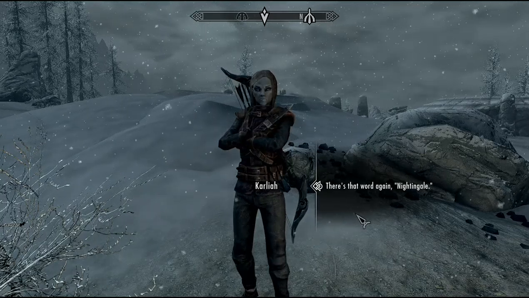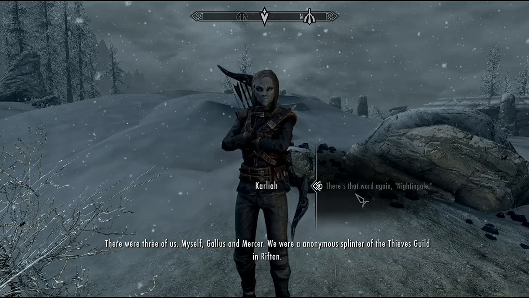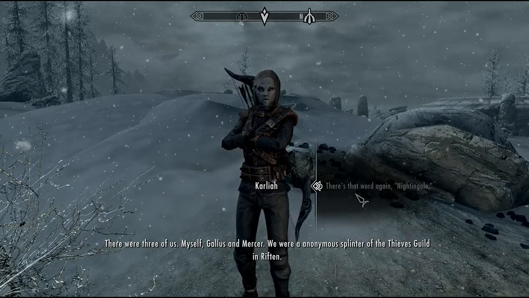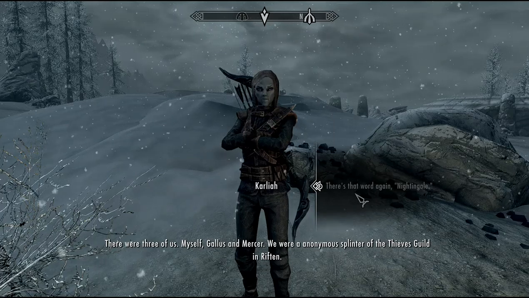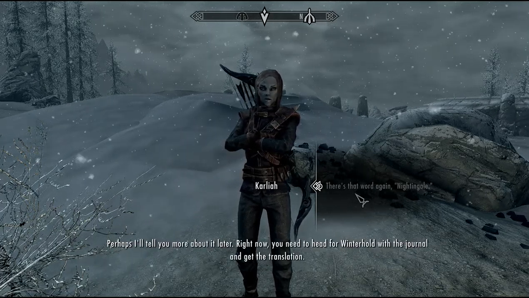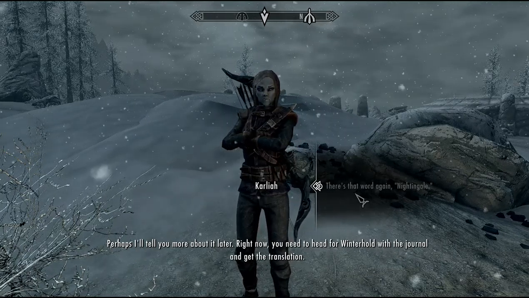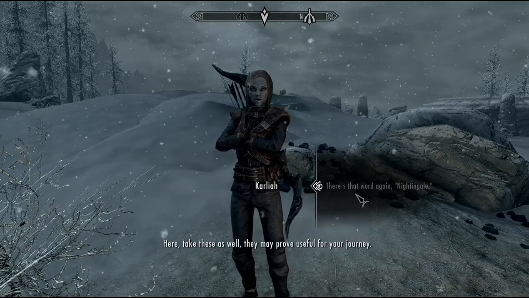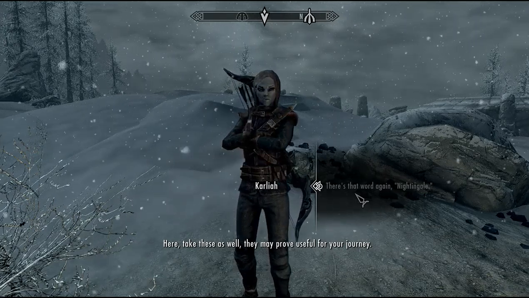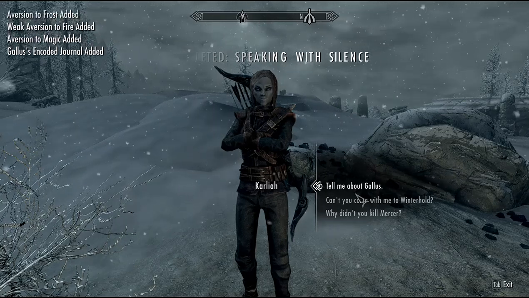There's that word again. Nightingale. There were three of us. Myself, Gallus, and Mercer. We were an anonymous splinter of the Thieves Guild in Riften. Perhaps I'll tell you more about it later. Right now, you need to head for Winterhold with the journal and get the translation. Winterhold. Here, take these as well. They may prove useful for your journey. What you got? Potions.